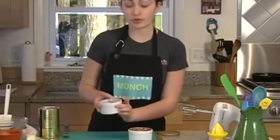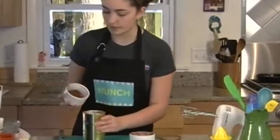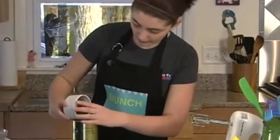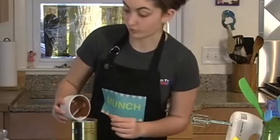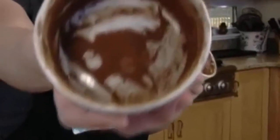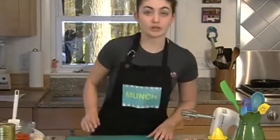The reason I'm using cocoa and not flour — like you would usually do when dusting something — is because we're eventually going to turn these out, and when you use flour you can kind of see white spots on your lava cakes, which is gross. I'm going to put these to the side and next we're going to put together the batter.